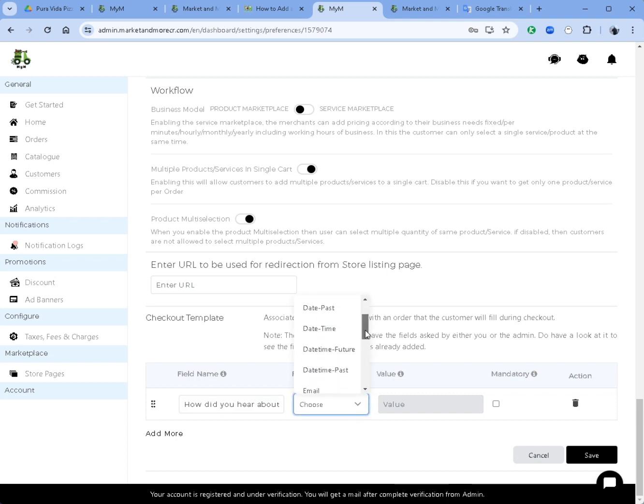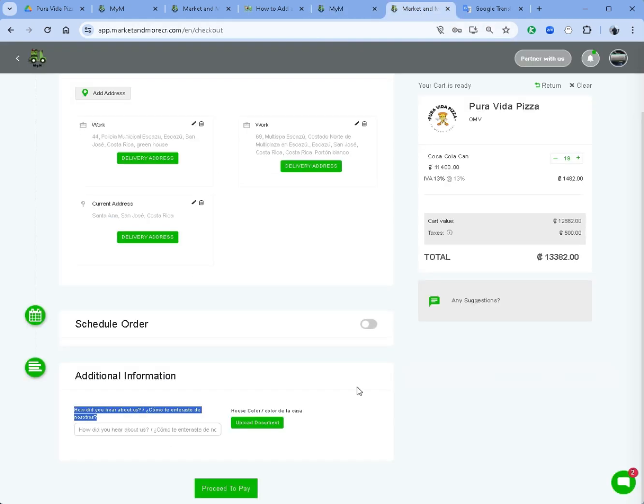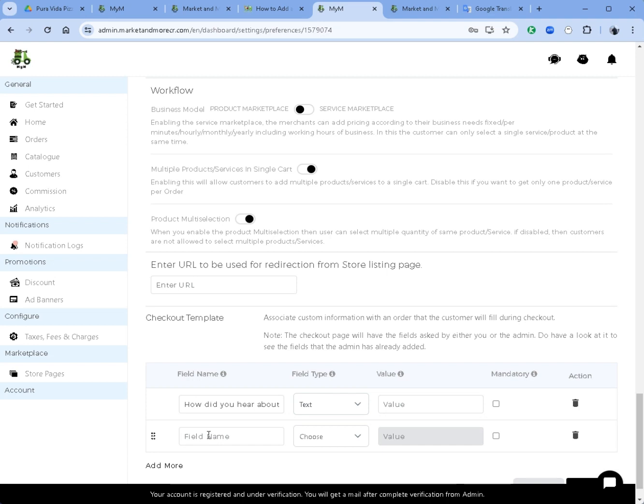So for this one here, there's different options. So for this example, we would want to have them put in a text. You can make it mandatory if you want by clicking this button, and then that way the user will have to fill it out. But that's completely up to you. And let's add another one here, and then the house color. If we want to know their house color, we could do that. This is just an example.